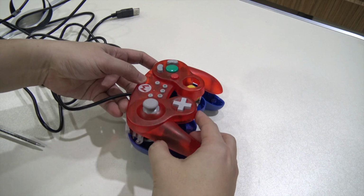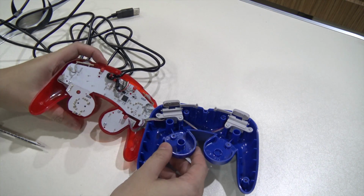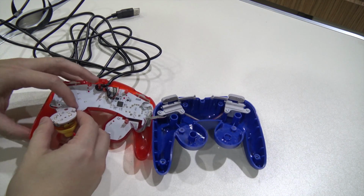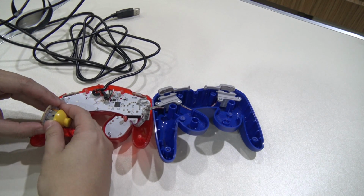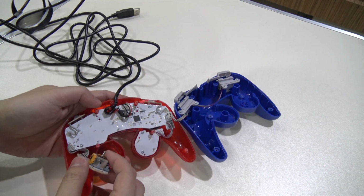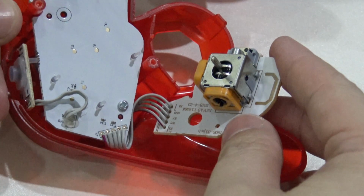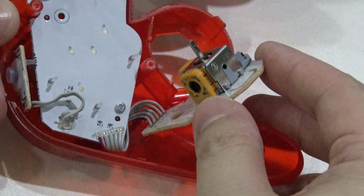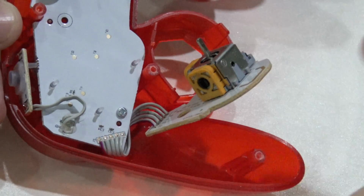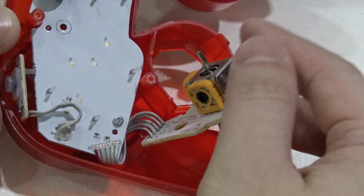Okay, let's see, what does it look like in there? Okay, so those are the separate trigger pads. Here's one of the sticks. Let's see if I can take a look at this without removing it. Okay, there's the stick box. I'm not really sure what I'm looking at over here, but from the videos, this definitely doesn't look like a normal GameCube stick box, because it's fully metal, whereas the GameCube one, when I saw it in other videos, is basically plastic.